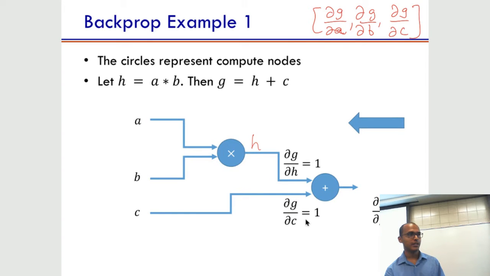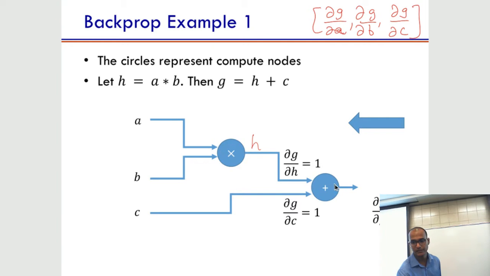Now I'm going to backward propagate the gradient through an intermediate computation by doing the following. I'll take the local gradient and multiply it with the gradient at the output that I have gotten. At the beginning, I get this gradient, which is just one, and pass it back. So there's nothing interesting happening here. One times one is one, that will be passed back. So the gradient of g with respect to c is one, which we already saw. Now the passing back is going to be useful when we compute the gradient of g with respect to a and b. So far we have only computed the gradient of g with respect to h.